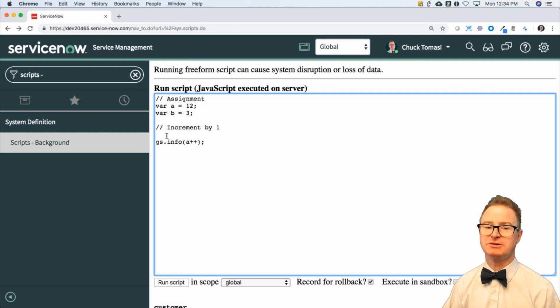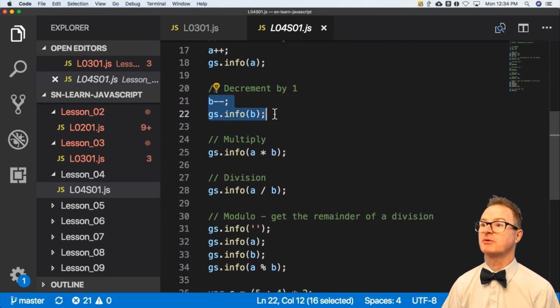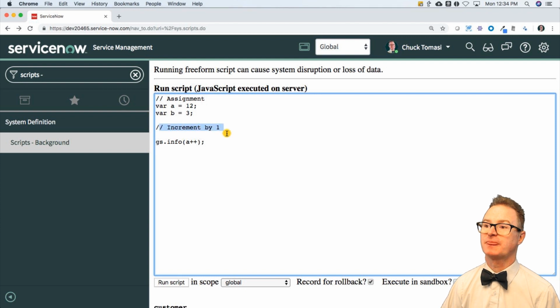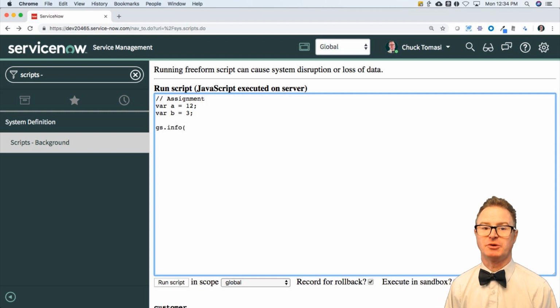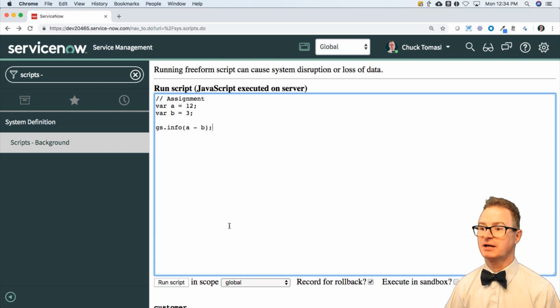Right? Most of the time I do it, it is a plus plus or whatever variable and increment it. But there are times when I go, I want to do it before so that by the time I use it, it has the value that I want. Okay. Now let's take a look at subtraction. Subtraction is exactly what you would expect if I were to take B. Let's just take these comments out and say A gs.info is our appropriate output statement we'll be using for the first few scripts here, and say A minus B, I would expect to get, you got it, the number 9.